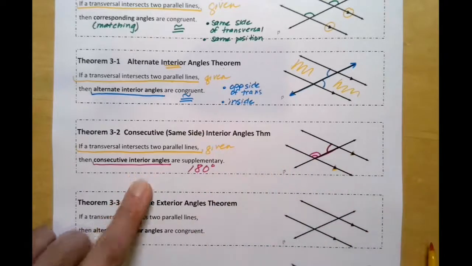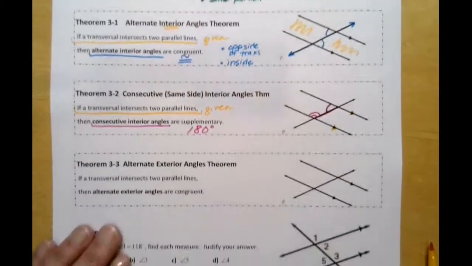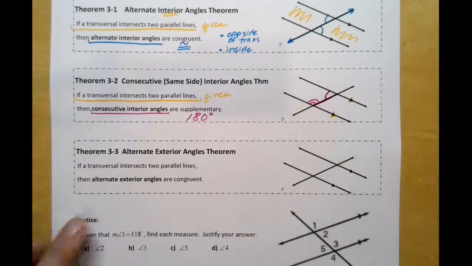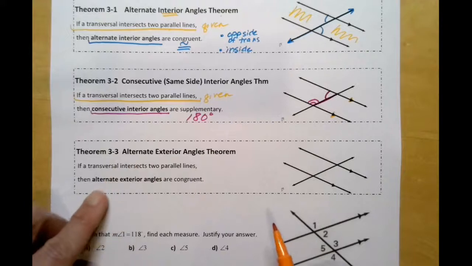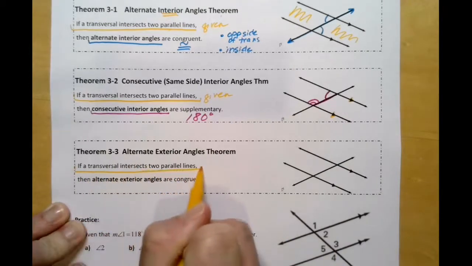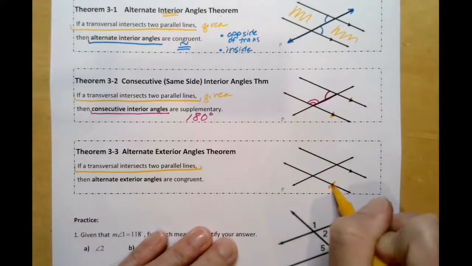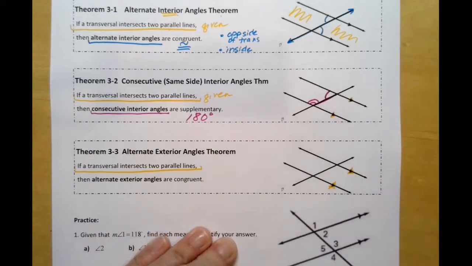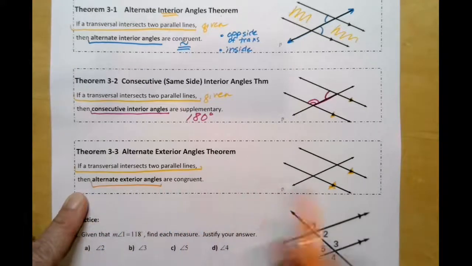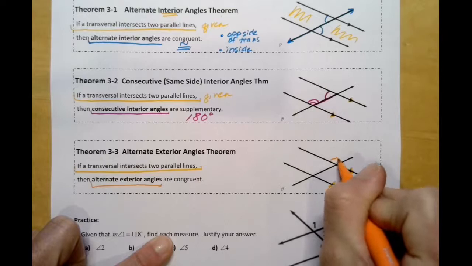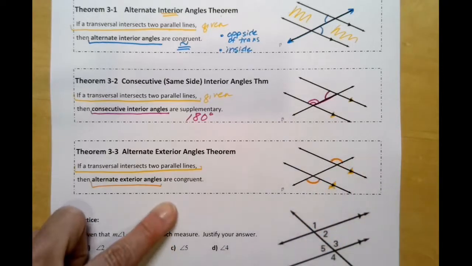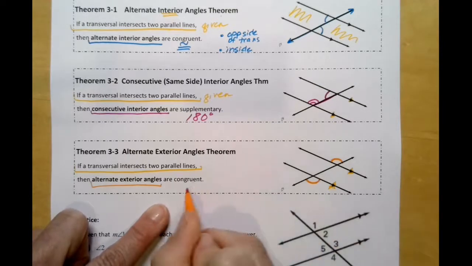They are interior. And our last set of angles that we need to know about are going to be our alternating exterior angles. Same given. Euclid says if a transversal intersects two parallel lines, so this has to be the true story. And if that's true, then guess what? You're alternating, one on one side of the transversal, one on the other, and outside of the line system, they are going to be congruent.